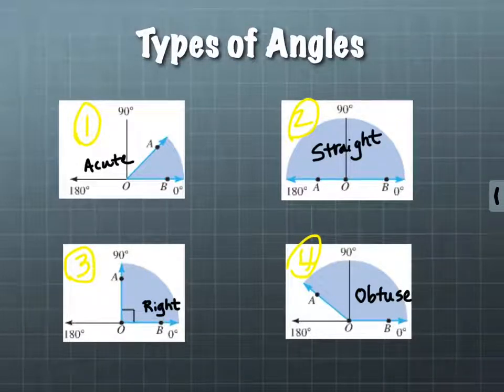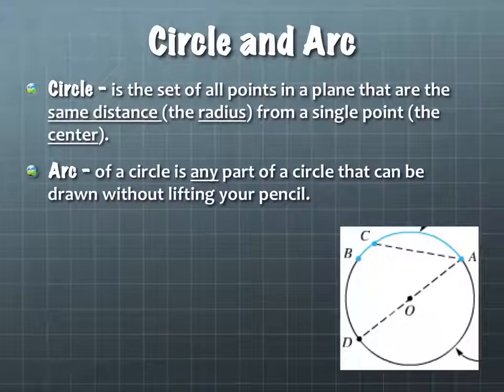Whoops, I should spell it correctly. And just as a reference point, your book doesn't talk about them, but you might end up with a book at some point that does, and you'll be like, I never heard it called that before. When you have an angle like this on the outside, like it sort of goes backwards and it's actually more than 180 degrees, it's called a reflex angle. So if you want to jot that down, you're welcome to. Your book doesn't call it that, but I would hate for you to find it somewhere else and go, my teacher never taught me that. It is called a reflex angle. Reflex, like your reflexes.